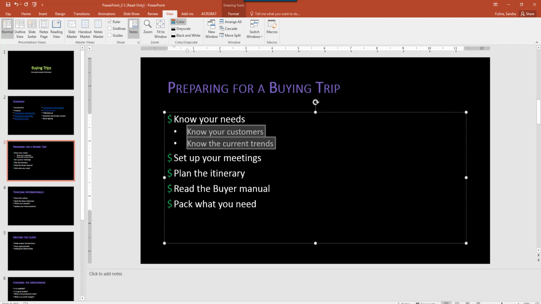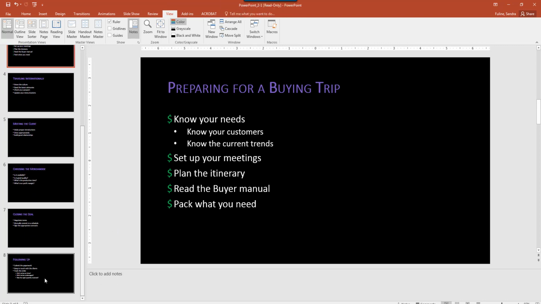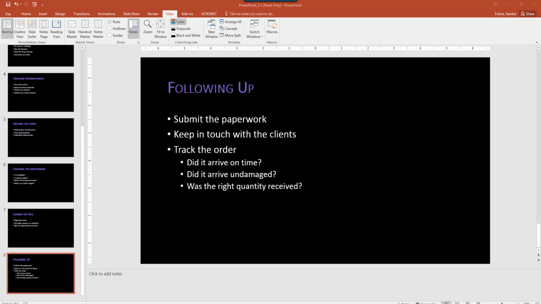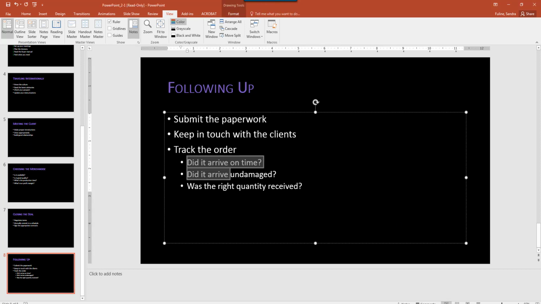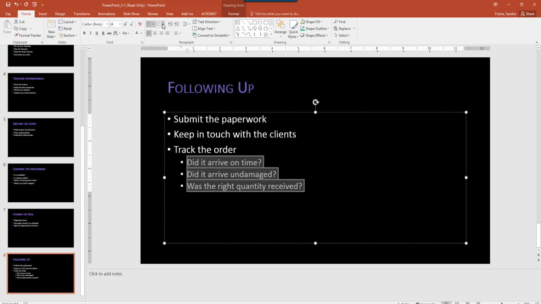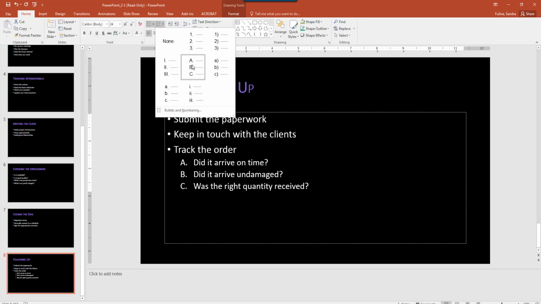The next item asks you to change the second level list to a numbered list on slide 8. So we're going to go down to slide 8, and we are going to select these 3 lines. We're going to go to the Home tab, and we're changing it to a numbered list.